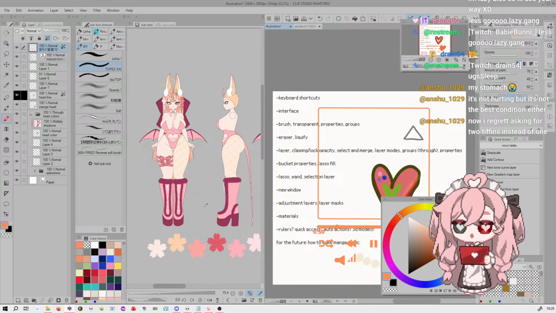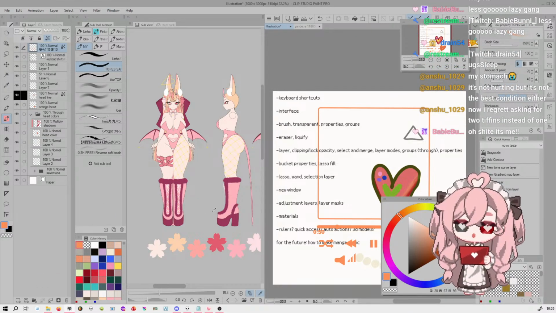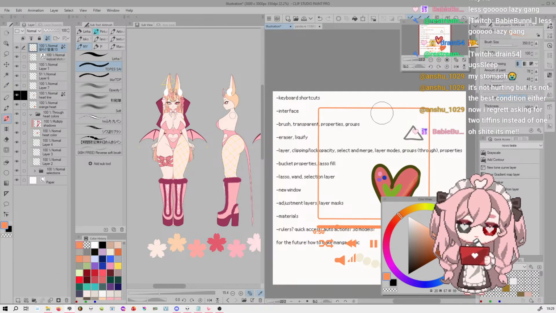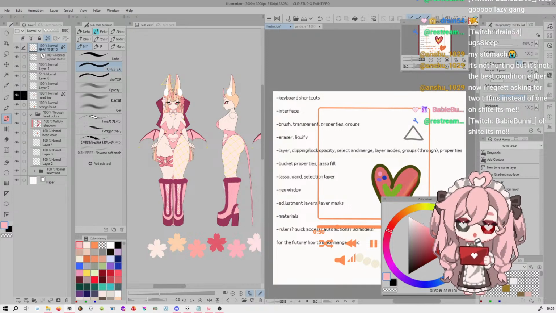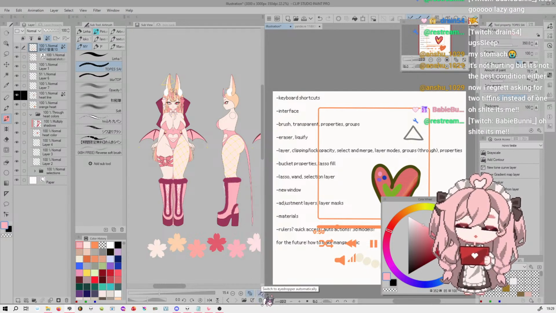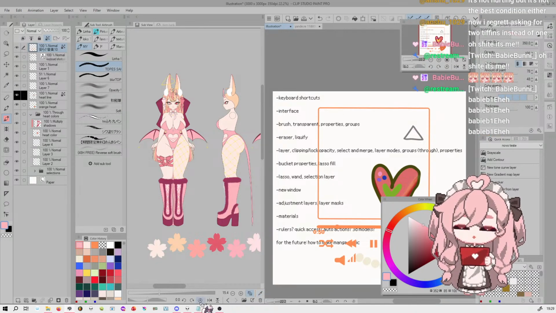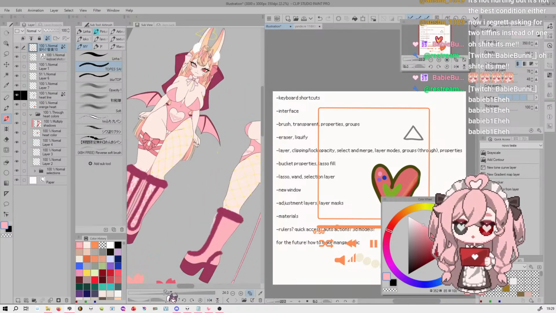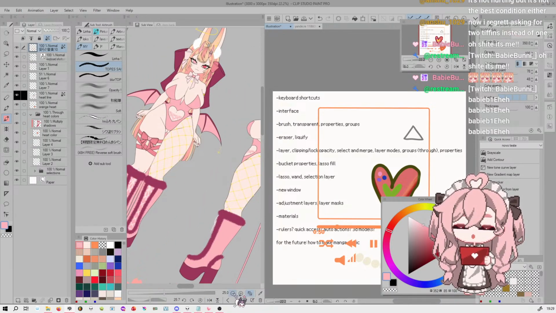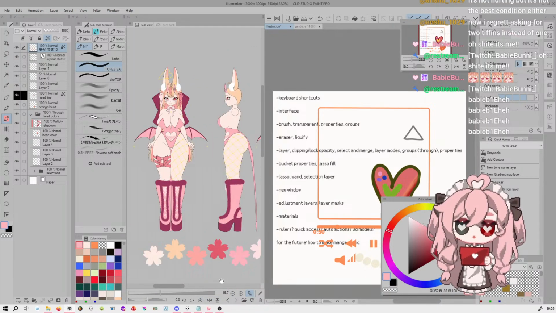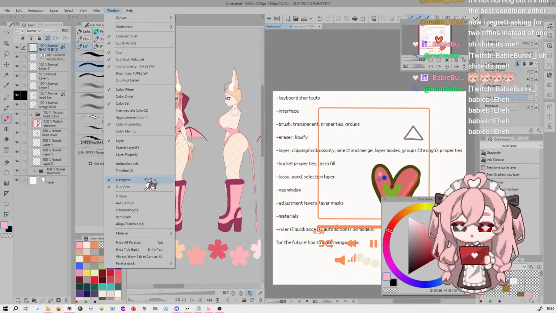You can drag any file you want, and you can quickly see it while you draw, and you can also color pick. If you click on this eyedropper at the bottom, you can quickly color pick, and you can also flip and rotate and stuff. So it's very useful, guys. It's called Subview. It's here under the navigator, on window.